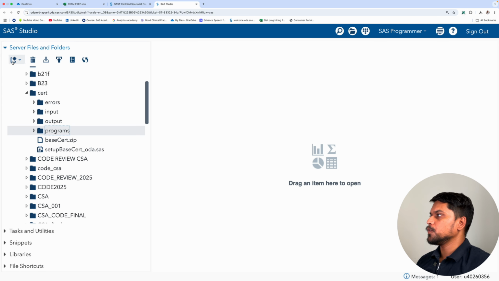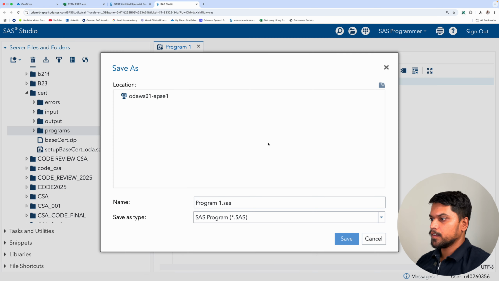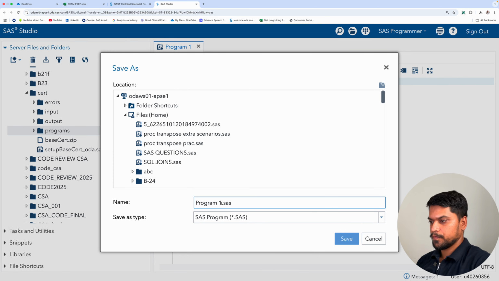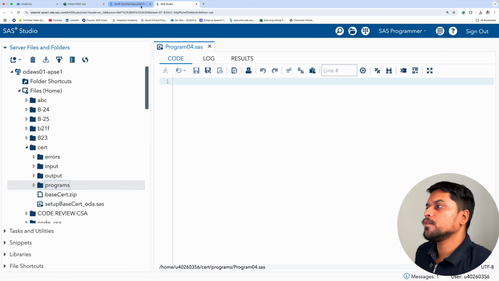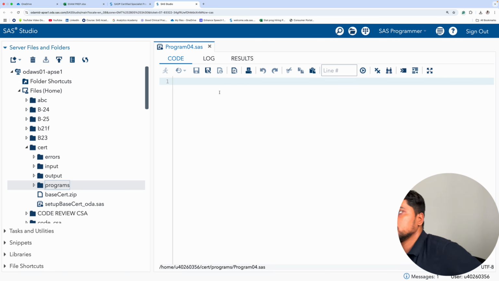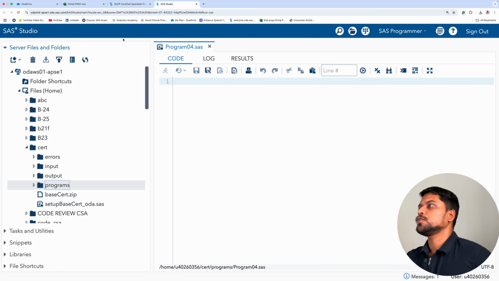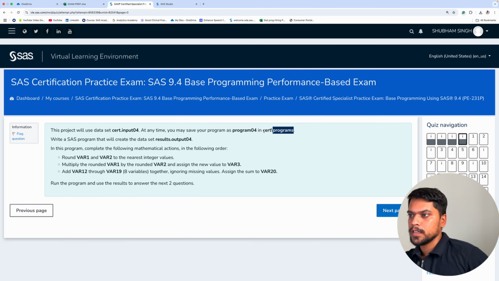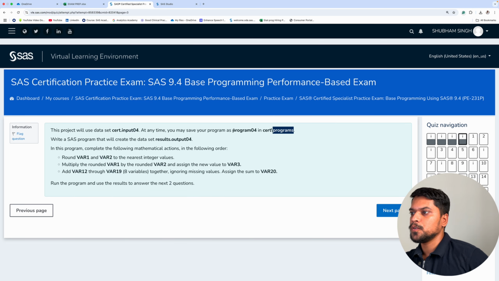So here I need to create a new SAS file, and the file name I should give is program 04, and it should go to the cert program folder. I was looking for where I should create this coding window or program file, in which folder. They have told us in the cert folder there is a program folder. There I need to create a file program 04.